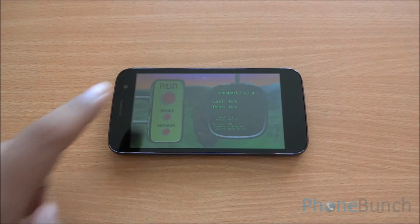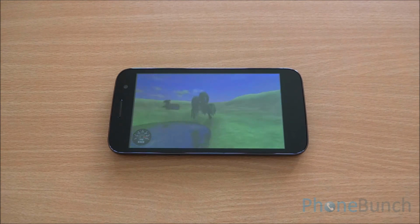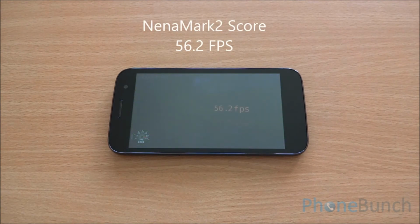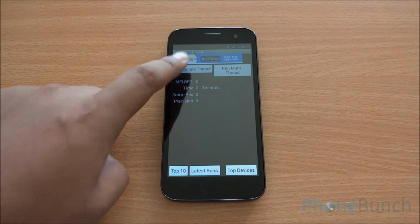Now we are going to run the NenaMark2 benchmark. It will test the graphics processing. Here too we got a score of 56.2 FPS, which means even high-end games should be very easily playable at decent frame rates. Now we are going to run the Linpack benchmark.